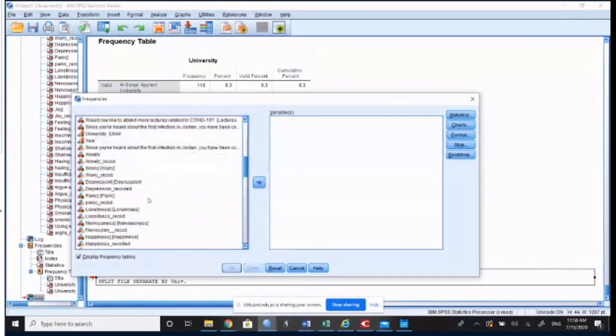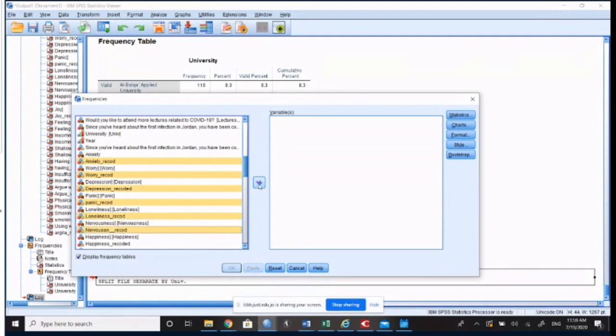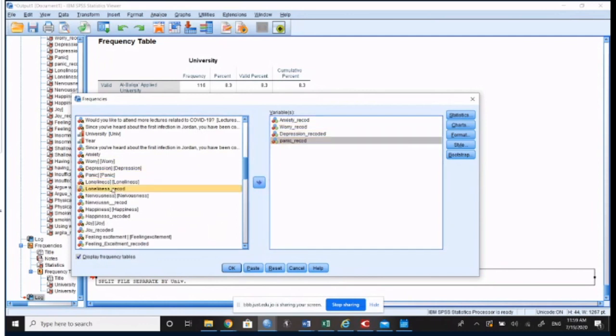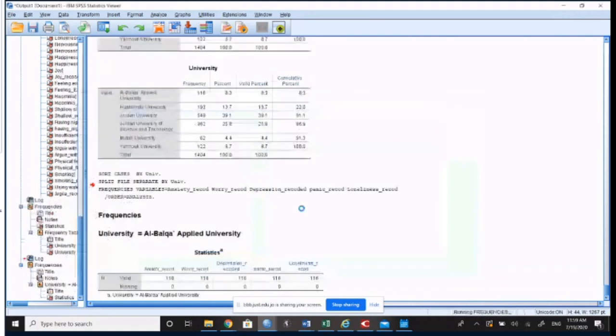I want to do, for example, anxiety, worry, depression, panic, loneliness, nervousness. You can do it like this, or you can double click worry, double click depression, double click panic, loneliness. Hit OK.